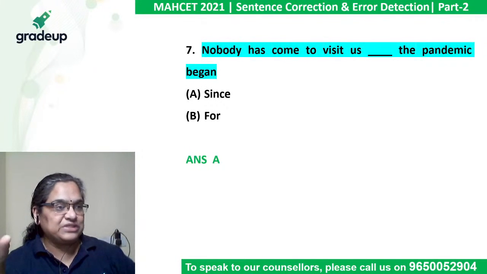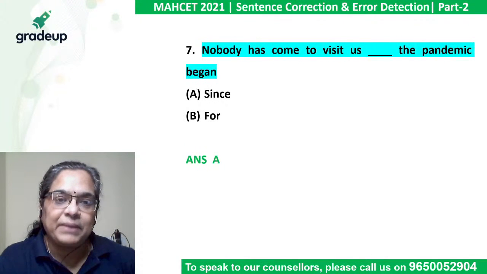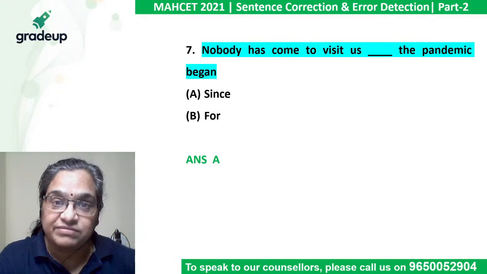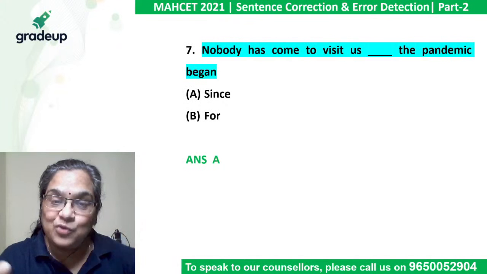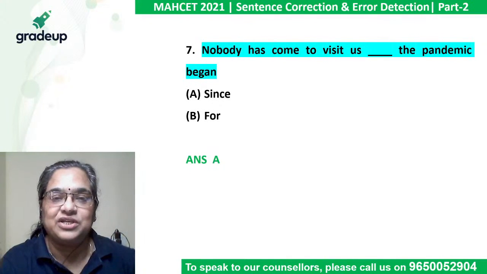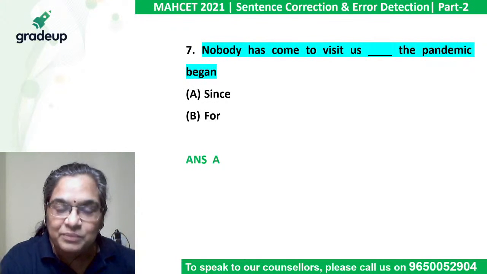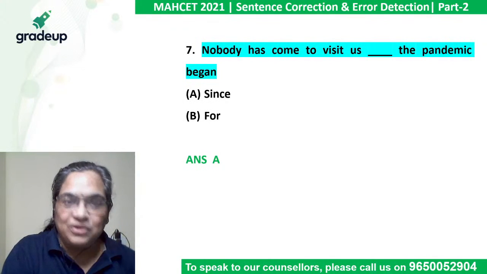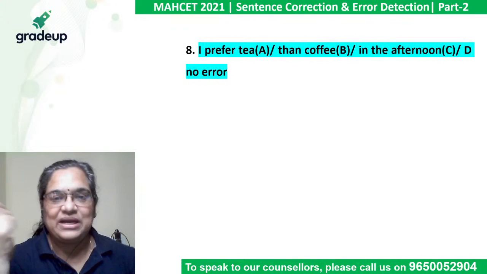Nobody has come to visit us since the pandemic began. And it's an act of love, not visiting anybody. If you don't visit friends and family, they'll say, Acha, you have my good intention in your heart. Otherwise, everybody will be looking at you suspiciously. Don't come. Don't go anywhere. What times are we living in?